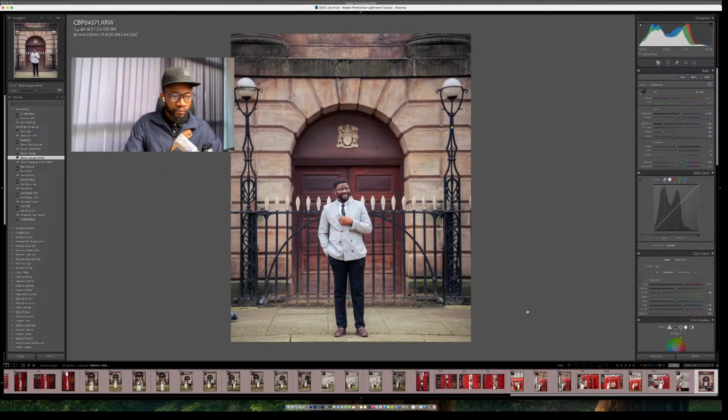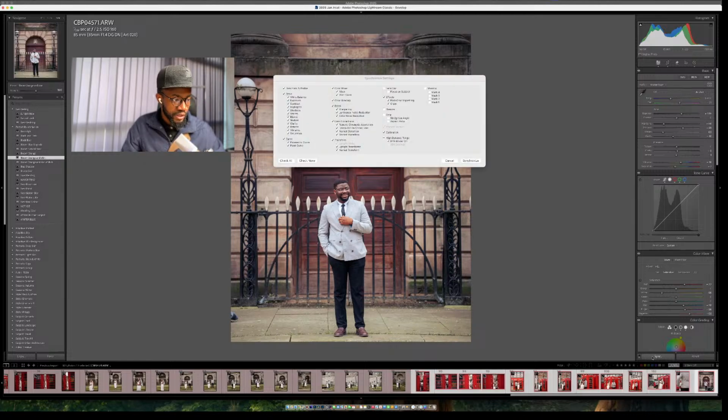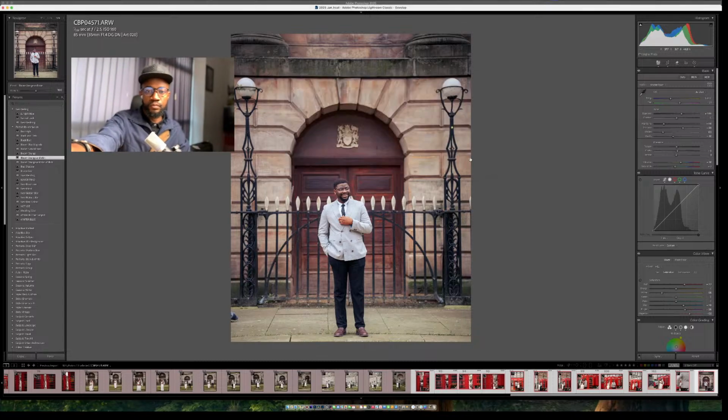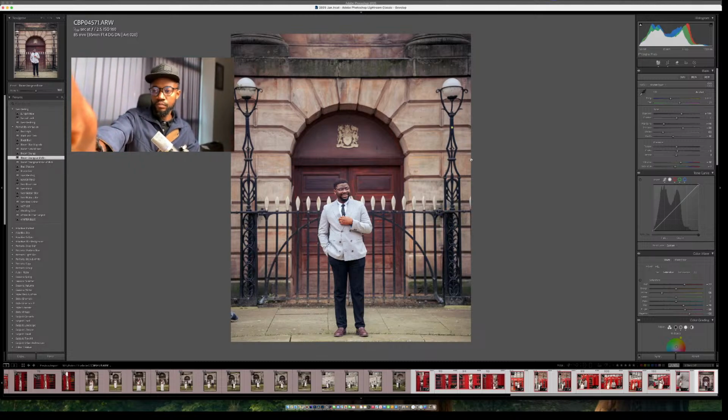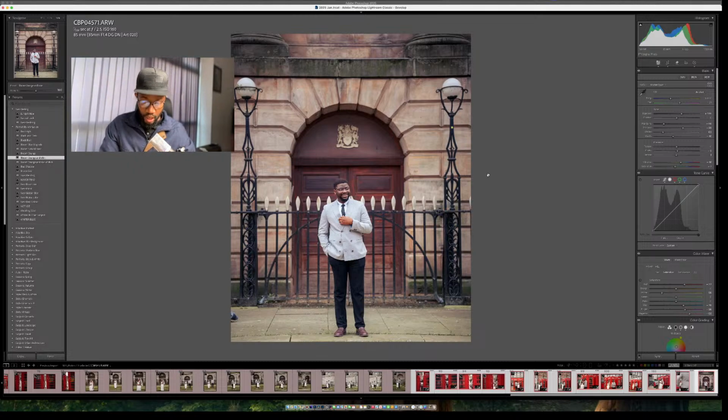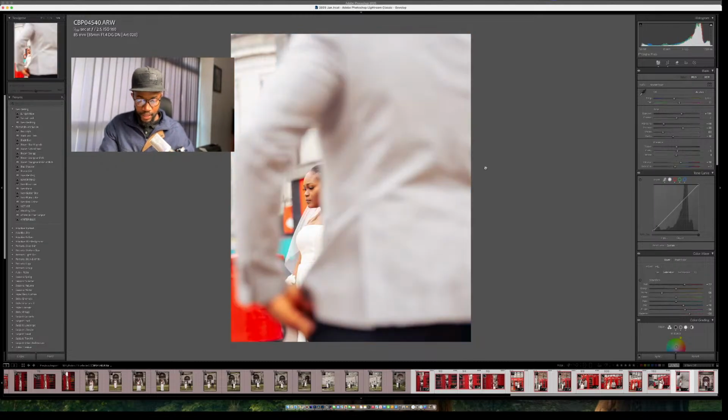I think that's that. Then the next thing I want to do is select this particular picture, then use my shift button to select a few more pictures in that regard. So I'm going to just click select, then I'm going to sync all settings. So I'm syncing the crop. I'm not syncing the mask because I'll be creating different masks for different pictures. So I'll just sync that, and I'll just use my key to start designing like that.